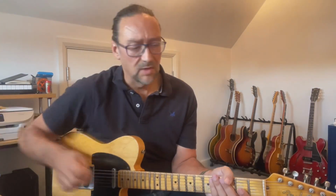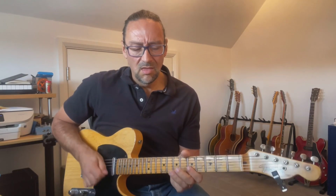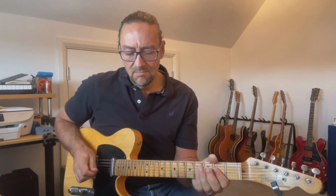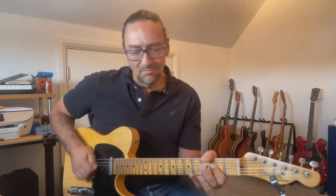So Telecaster on the back pickup, if I turn the gain down a bit. You can obviously hear that's pretty spiky. If I just notch the filter even two notches back. That's taken care of that pretty well.